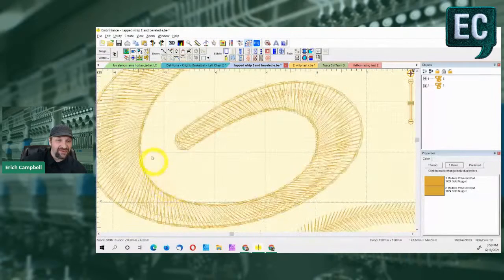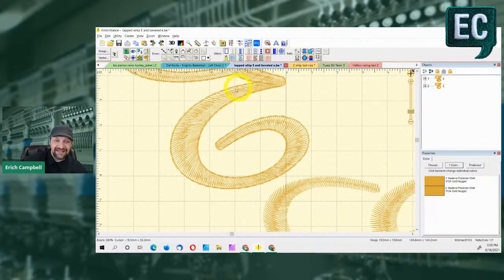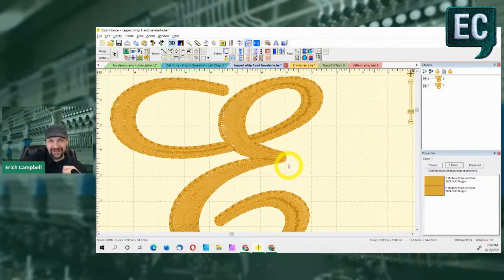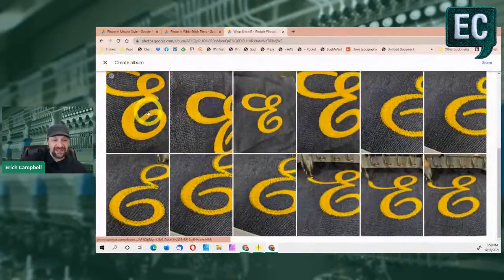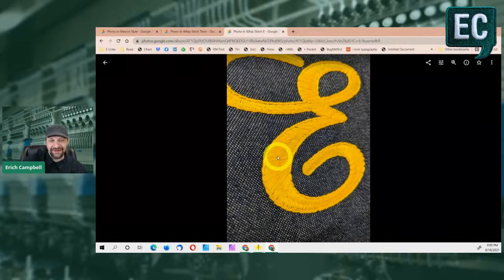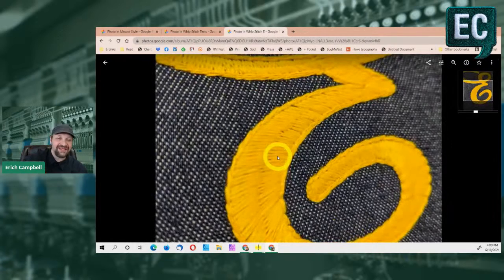Now, if you're looking at the one where the stitch angles are similar, there is some density that's built up in the center, but this could probably be had very similarly with splitting and length limiting, and would probably still look similar. I wanted to build up a little more density in the center and have it raise up a bit. In that case, I found that using two satins and splitting them gave me a nice little center ridge, a nice little hump in the center, so that I had some texture involved. And as you can see here, you actually have a pretty decent amount of coverage. Yes, you can see the penetration points because they're thick, and we really are hitting the needle in the same spot pretty frequently or close to it.